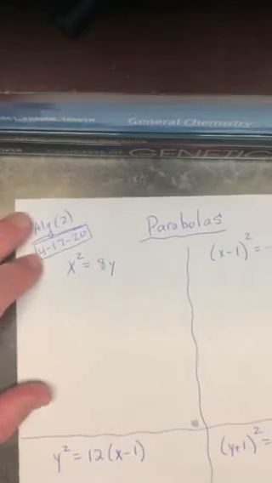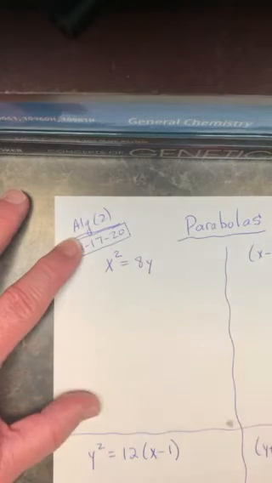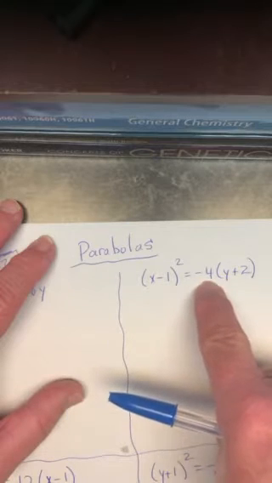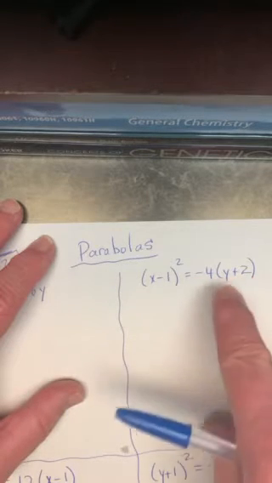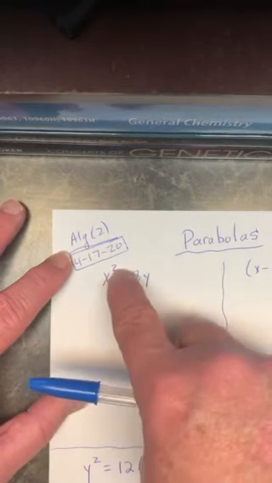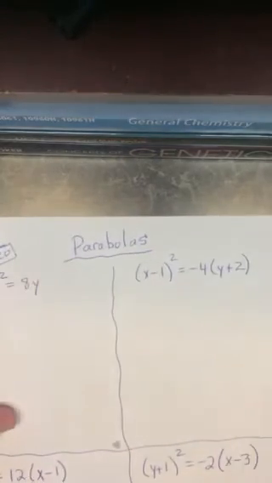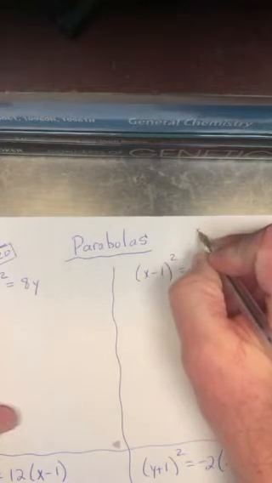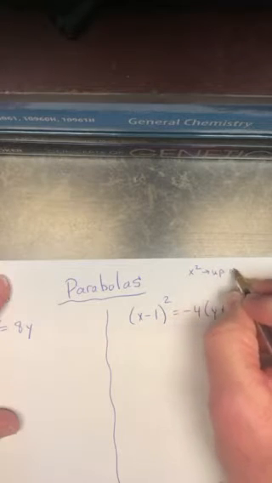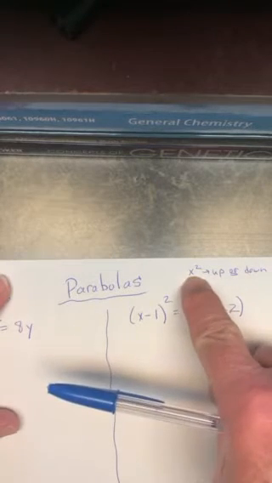So my first teaching point, here we go. Block number 1, go ahead and write x squared equals 8y. And notice on block 2, it says x minus 1 squared equals negative 4 times y plus 2. My first teaching point, guys, ready? If the x is the letter that's squared, it opens either up or down. If you want to make a note about that, that'd be great. If the x is squared, my parabola is going to open either up or down.